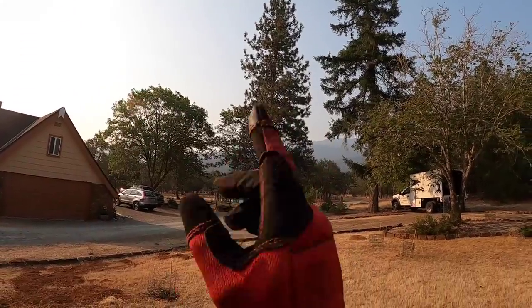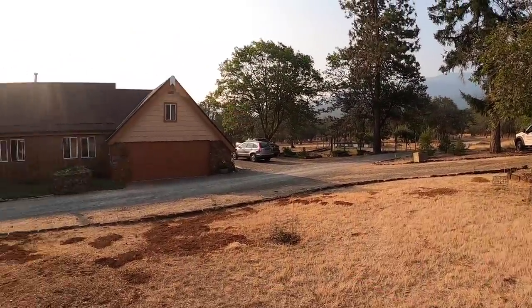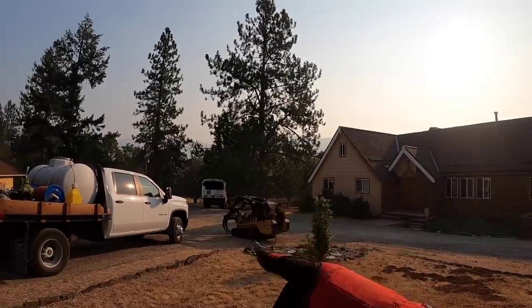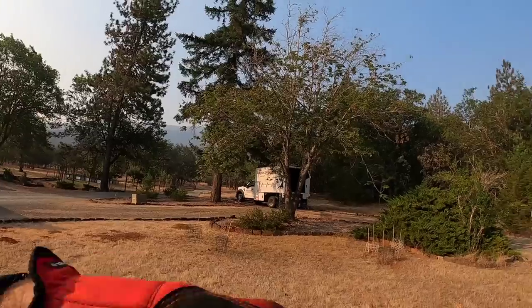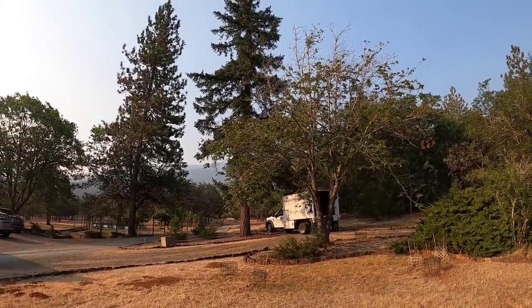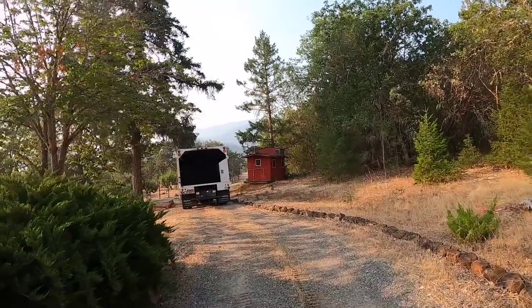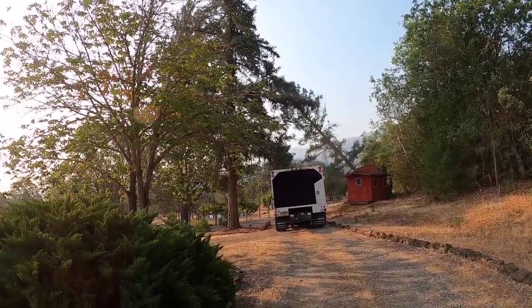It's a no cleanup job, but we gotta make sure the logs get out, and so we're getting them ready for a self-loader. That tree, probably fall that tree out here. Try not to wreck stuff. That tree, that's kind of a big one. That one, that one, that one. This beautiful one right here in the open, we get to leave that, so that's cool. That was Jeff Shredder.